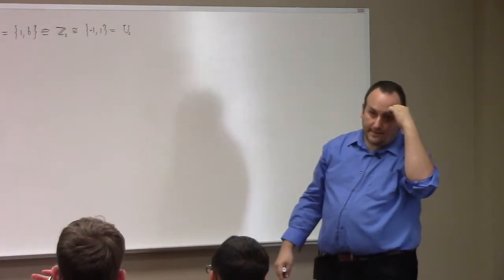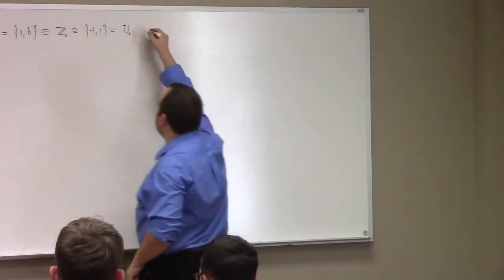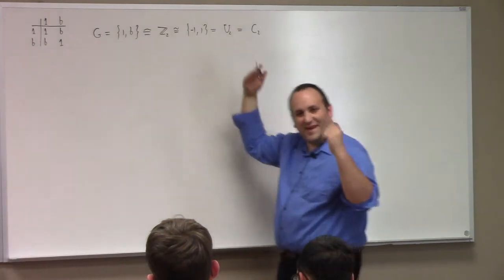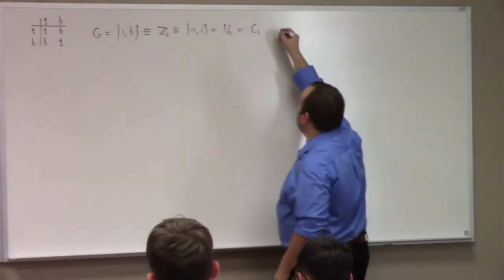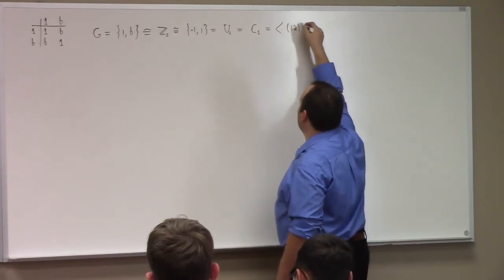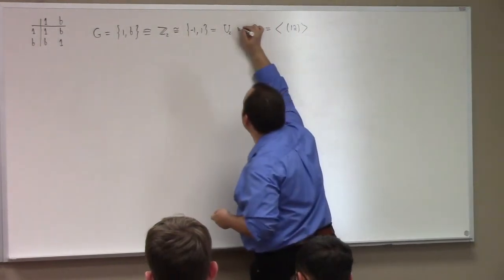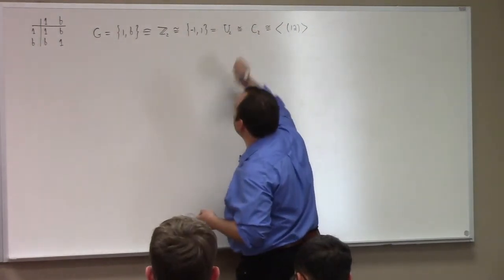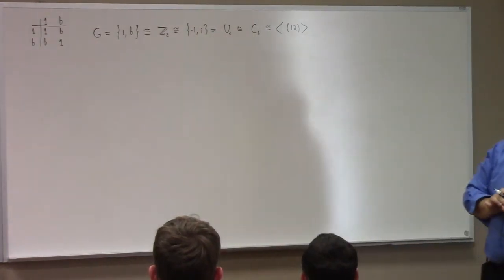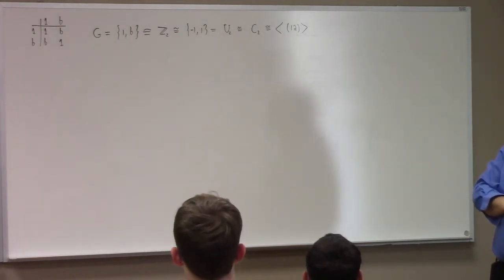Any C2? Sure, I'll take that. C2 is a good thing. How about this? The subgroup generated by a permutation. Pick your favorite permutation. For example, (1 2). Sorry, I have to be careful here. These are not equal as point sets, except for here. So these are all groups of order 2, which are really the same group, right?